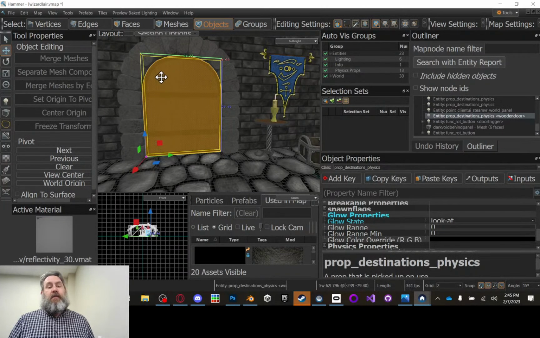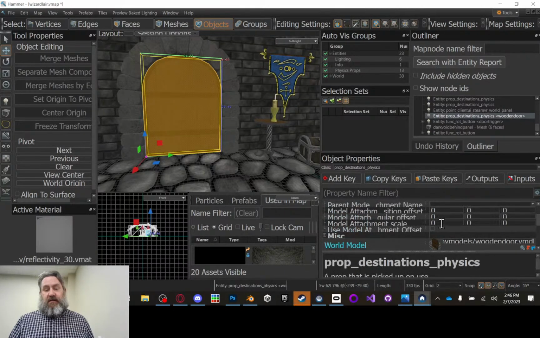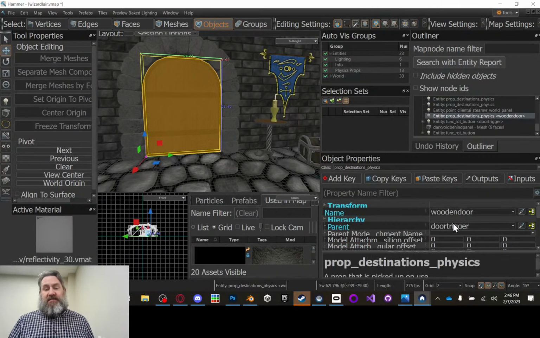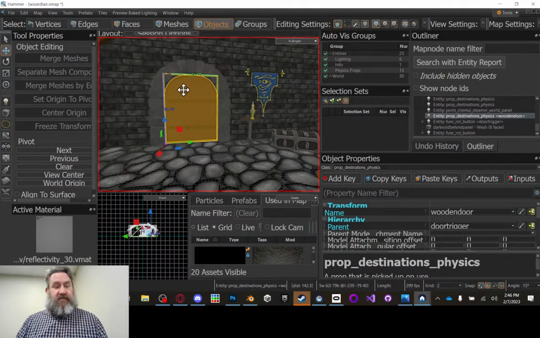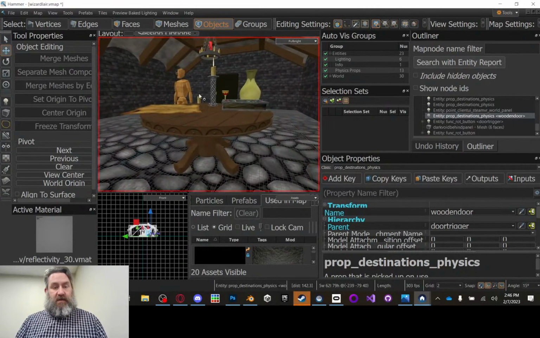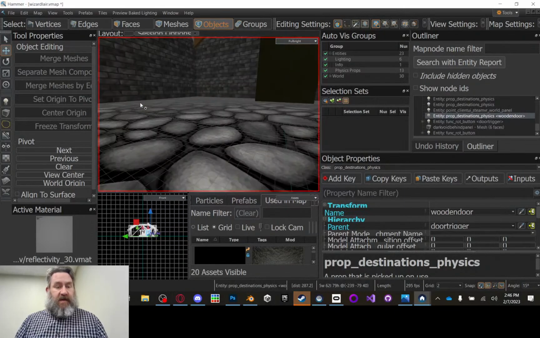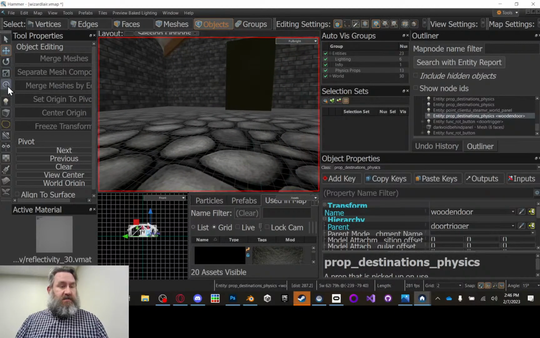So that works. If you want to use a mesh that you've got, the best way I found to do it, and it's on the door itself, I just said under hierarchy, hey, your parent is this thing called door trigger, and I had just named my brush earlier. The sliding doors work almost the same way, but slightly differently. Let me go ahead and try and set one up in the 4 minutes we've got left, even though maybe it'll work. All right, so I'm going to come back over here. We'll just make another brush.